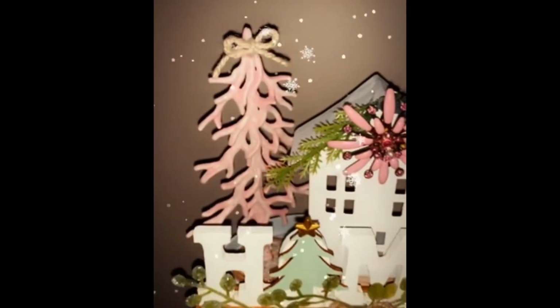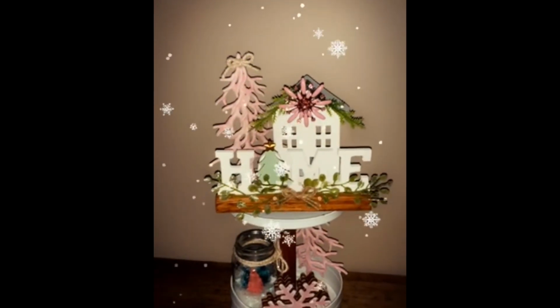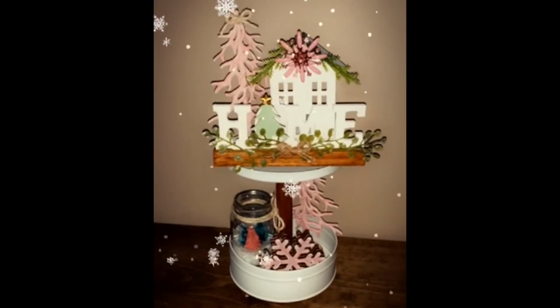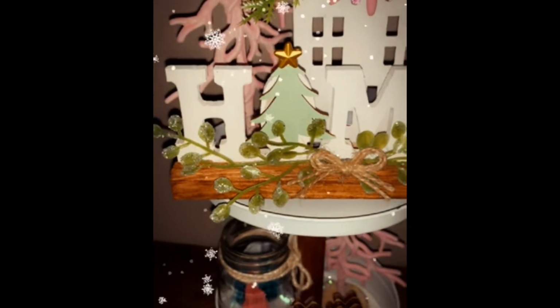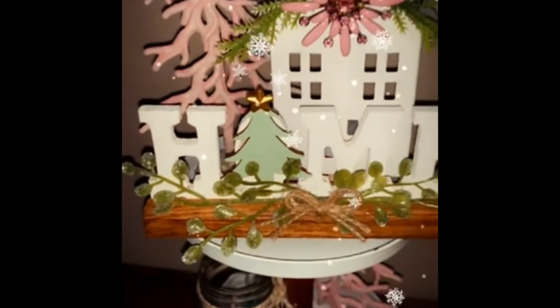So here is the final result of my little tier tray. Now, again, remember this tier tray, I made it out of those shortbread cookie tins from the Dollar Tree. Took them apart, painted the tins white, added a little dowel in the center, and that is it.